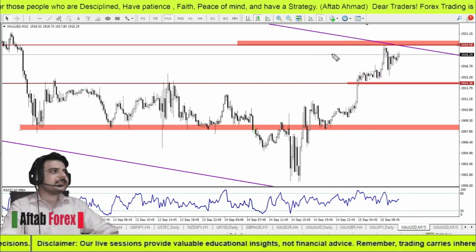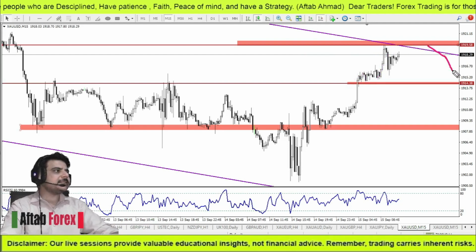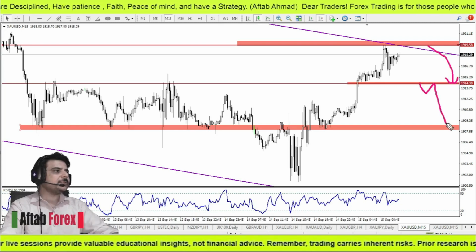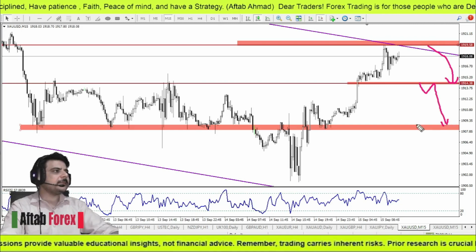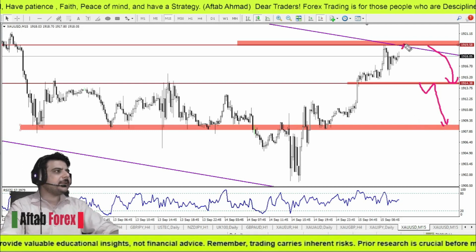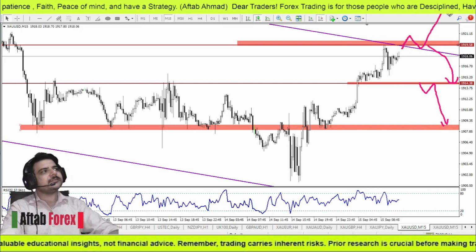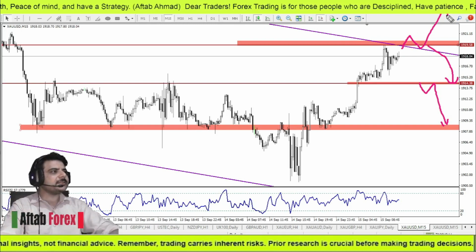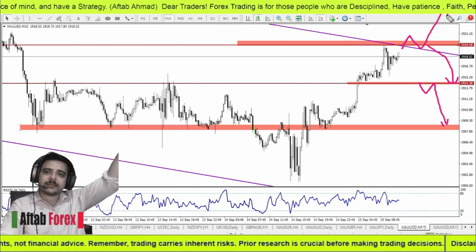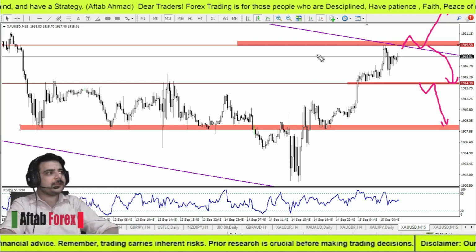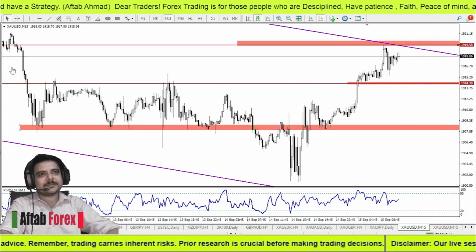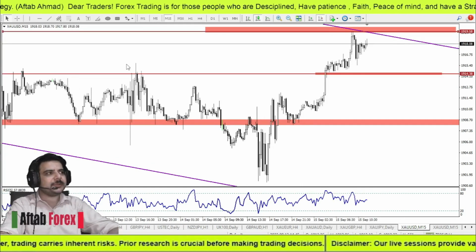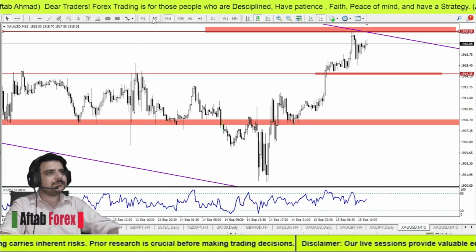So what's next? Technically it suggests a drop towards 1914, then a break below 1907, and similarly a break above the trend line, and then 1935, 1939, 1947 levels, and then a breakout from there, and then 1980. So this way, my friends, these support and resistance levels I do, and I hope it will be helping you.